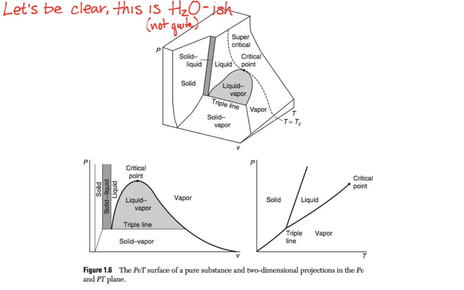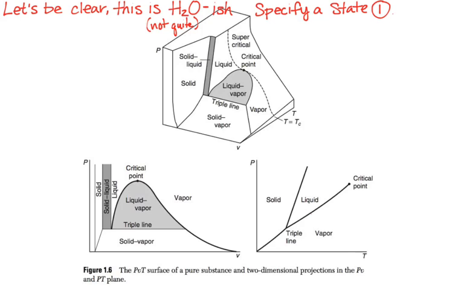And you notice that the top plot has three variables: pressure, volume, and temperature. Three axes, three variables. Any spot within that phase space, the space inside of that imaginary cube, is going to be a state. Any point is a state. So the critical point is a state in the system that we are looking at.